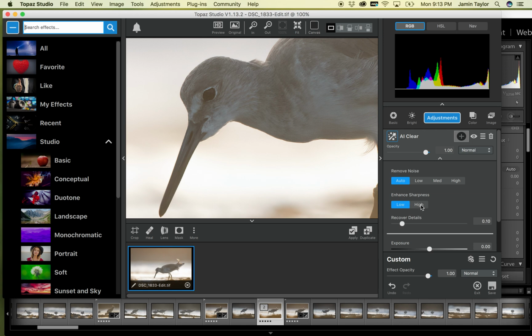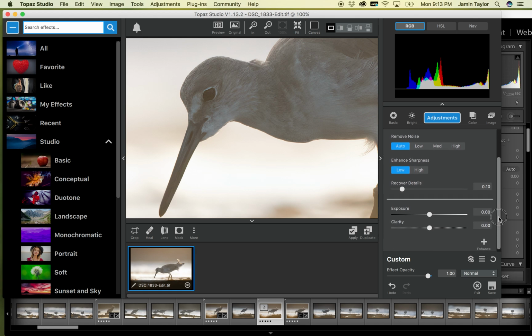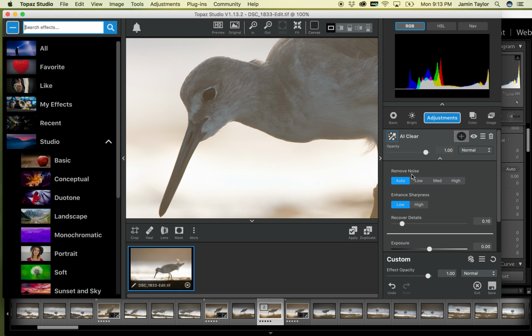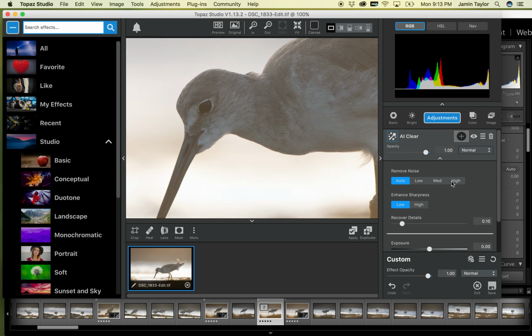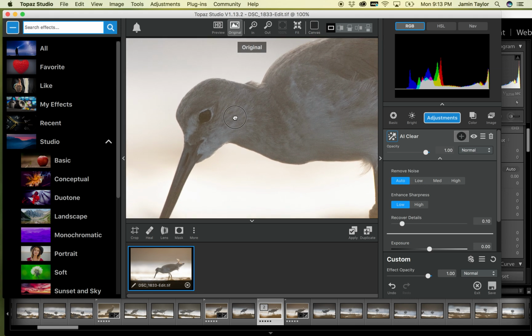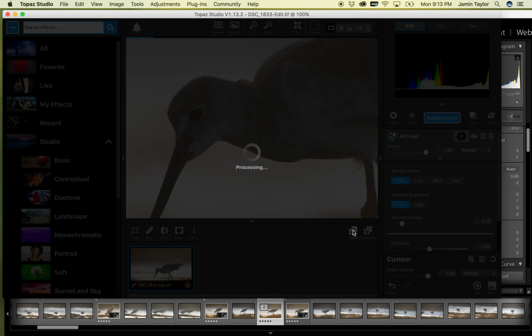Here you can enhance the sharpness. Here you can recover detail. So you can really do some interesting things with it. Like I say, you can go back and fine tune some of this stuff. It's on auto right now. I don't know how these will make this particular image look. I've played around with it with other images, and sometimes it can look over sharp, and I don't want that. So I think I'm actually okay with this, and I'm going to go ahead and hit apply.